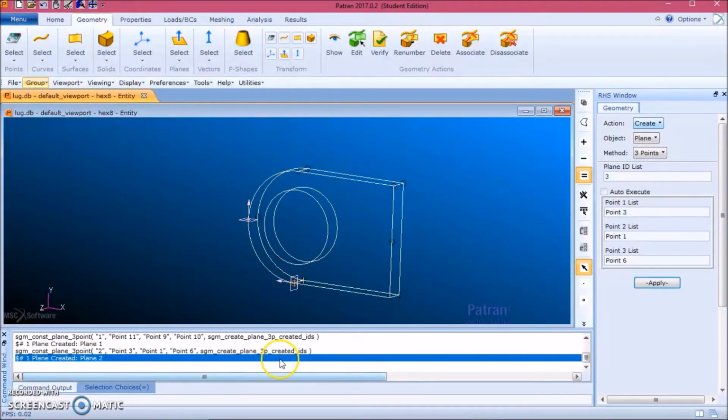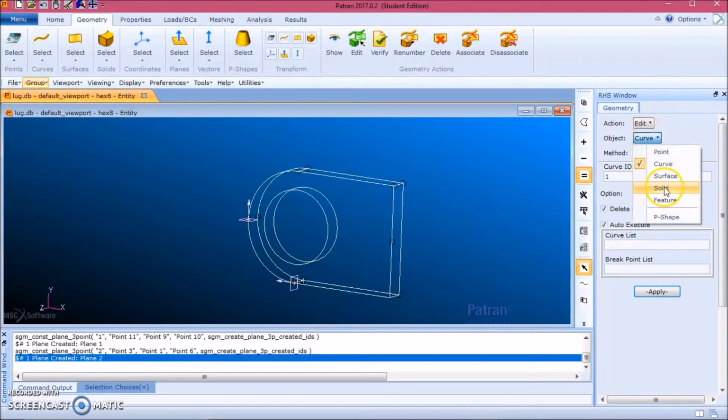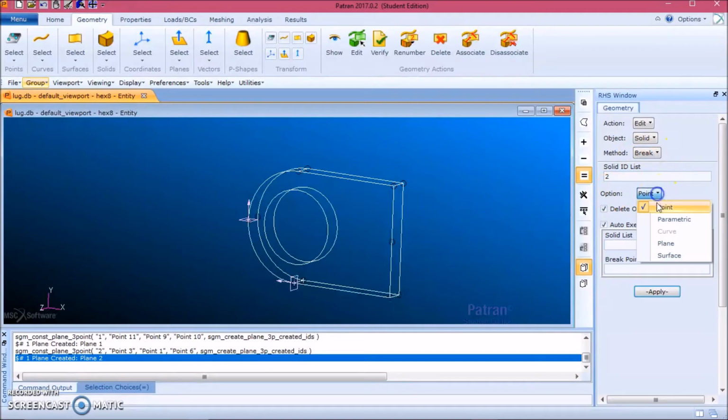Now with these planes we're going to break our solid, and for that we're going to go to edit, solid, and break, and here in option we're going to select plane, turn off auto execute.